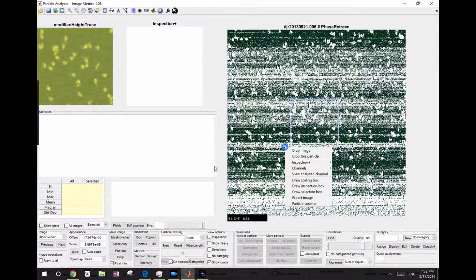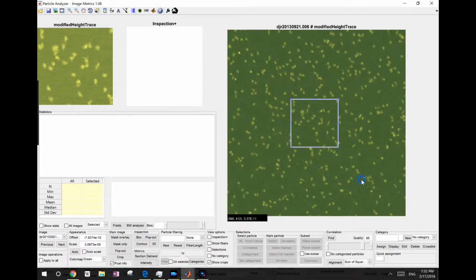But right now, you can go to the modified height trace. Excuse me, let me try to write something down first. I need to fix the auto scale.